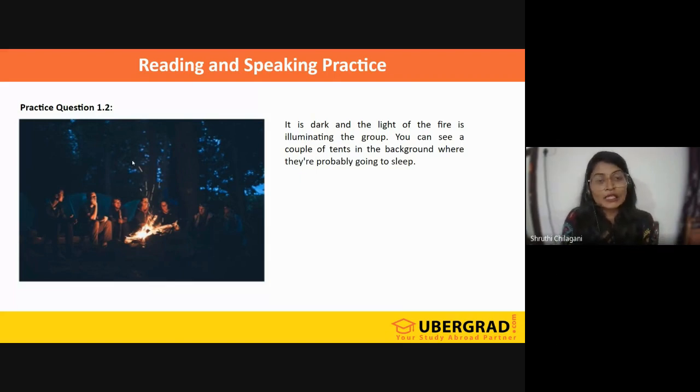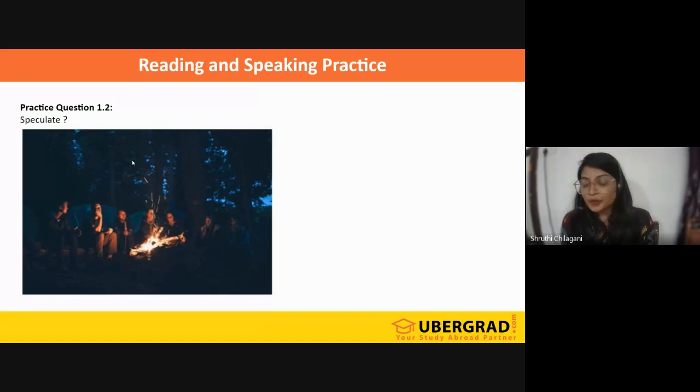Now let's go to the next part. Last one. Let's try speculating something. We've already speculated a lot of sentences, but let's try speculating a last one, Vinay. Come on, let's go for it. Try guessing something. I guess it is dangerous at night in the forest. There could be wild animals roaming around. Okay, that is also a speculation, right? I am trying to add more and more details to the image. Try and come up with some interesting speculations, guys.